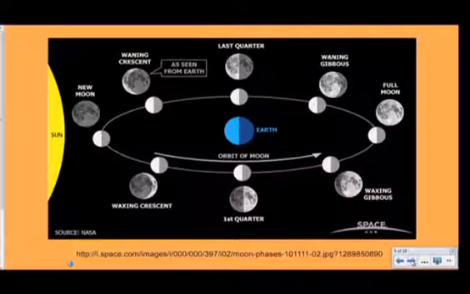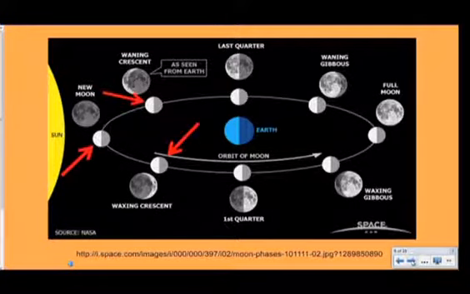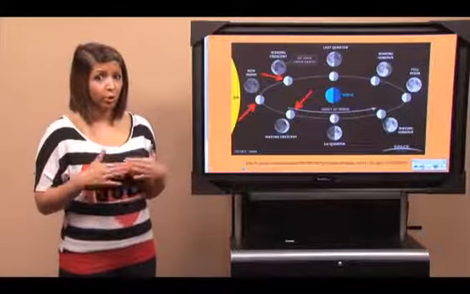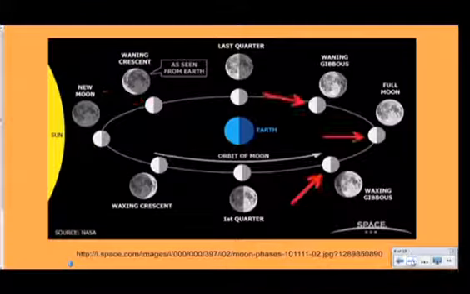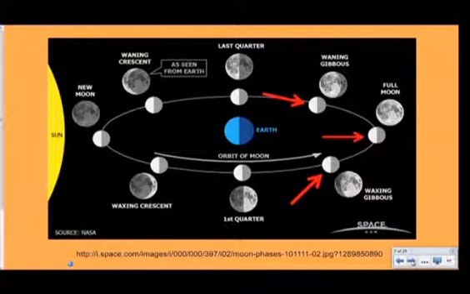Here, would you look at this pic for a while? Yeah, it's from NASA, so I trust it. Look at the relative positions of the Earth, the sun, and the moon. You can tell that sometimes the moon is kind of in between us and the sun. This puts the moon at a sharp angle from us. At other times in the month, the moon is on the other side of us, a little bit further from the sun. When the moon is in this position, it's at a wide angle from the Earth and sun.